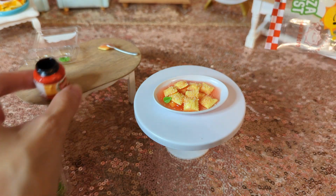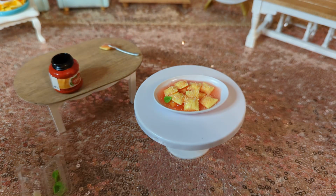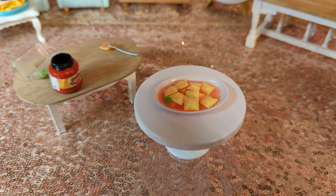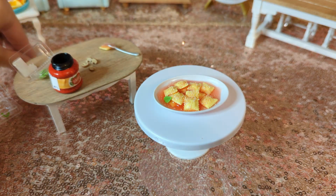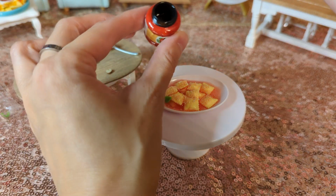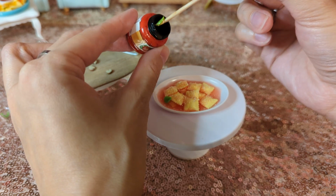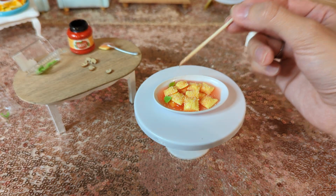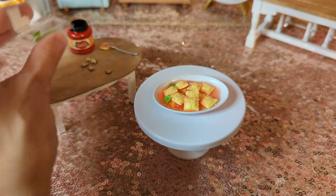Everything is sticking. Oh no. Oh no. Wow. This is like chaotic energy right here. Okay. Oh my goodness. Wow. Okay. We don't even need those. We're going to leave those there. The only thing we need are maybe the mushrooms if I want them. All right. We're going to fish this leaf out of here. There we go. Yeah, that's it. Okay.